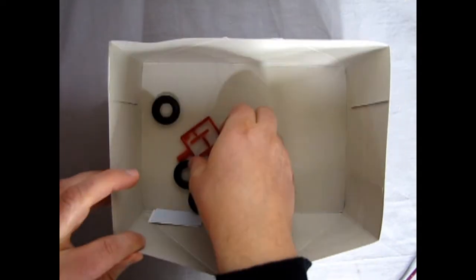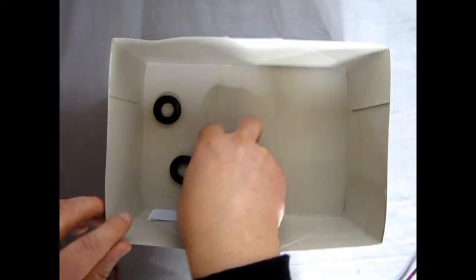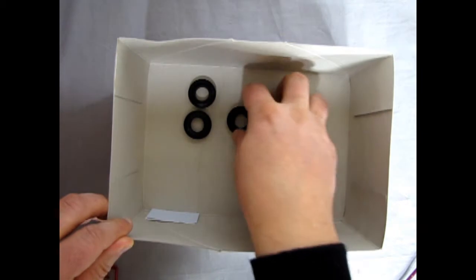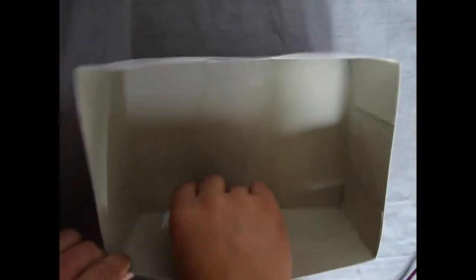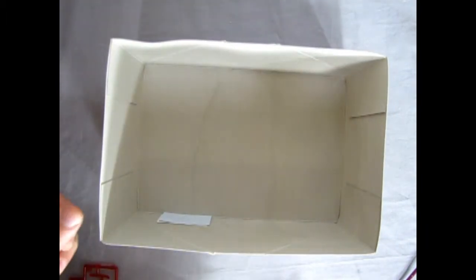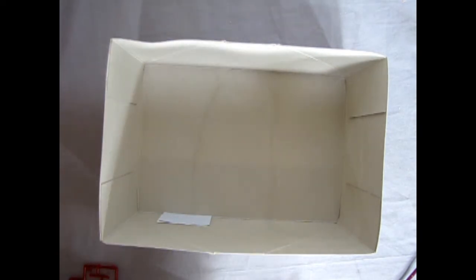And then we've got our red taillights, our new for 2000 AMT tires, and last but not least, our little tiny decal sheet, which is stuck in the side of the box. I'll take that out and we'll review it later. So now, let's go and see what our instructions are.